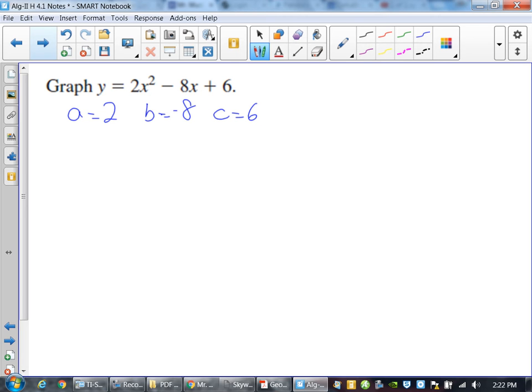So, like I said, the first thing you want to do is label A, B's, and C's. After that, since A is positive, is this going to be up like a cup or down like a frown? It's up like a cup, so it means it's going to be a minimum. Believe me, you're going to want to take 2 seconds and write that down, because once you start substituting in values, if all of a sudden your parabola's going the wrong way, and you know that it should be going up, you know you've goofed by pressing the wrong button on your calculator. It's a visual check to remind yourselves of the direction of these things.